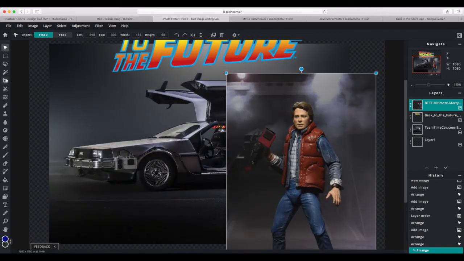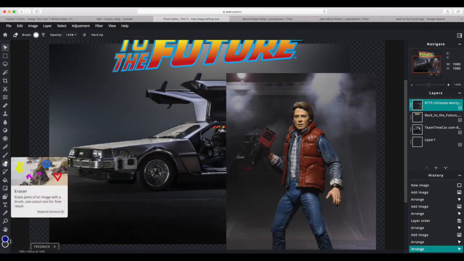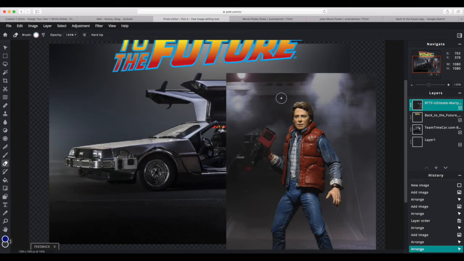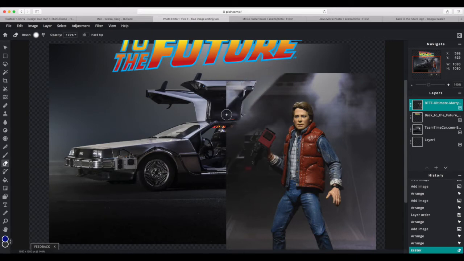So what I want to do is cut away the background. One way to cut away the background is to just use an eraser tool and go in, and you can start just wiping away what was there in the background. And you're only affecting that one layer. Now, don't scribble with the eraser or go too fast because this is a lot of work for the internet and your computer, etc. So just take your time.